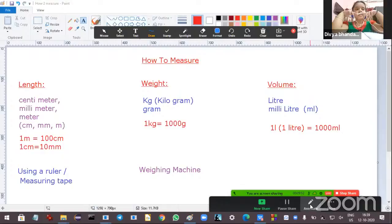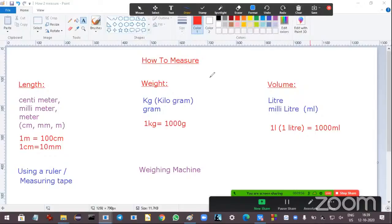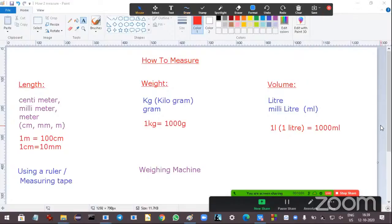Sir, what is this? I will explain. I just had written already. So, how to measure? Sir, so, we have to write this in a notebook? No, don't write first. Let me explain. Guys, look at the screen. Please don't write. Everyone, don't write. Okay, you guys tell me how we can measure.